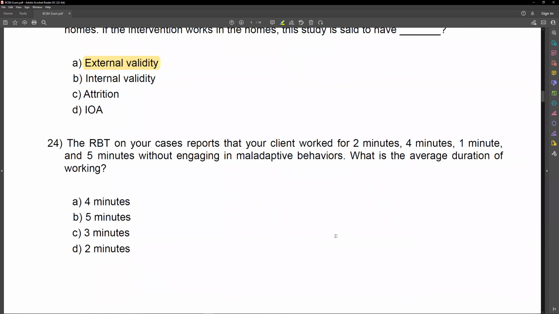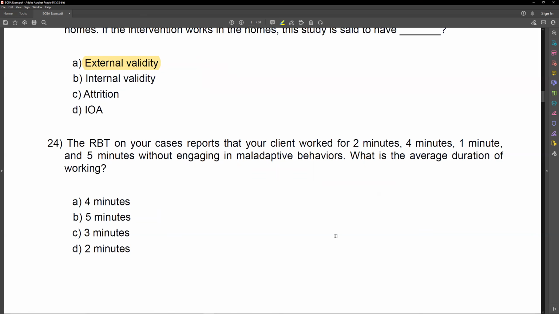Okay, very easy question here. Not all questions on the exam are hard, okay? There's gonna be, I would say, 100 questions on the exam that I think if you study correctly, study hard, that you'll be able to get pretty easily, okay? Not all the questions are hard, and then there are some very challenging ones, okay? 24 is an example of a very easy question, a question that you should be able to do very quickly, okay? As a BCBA, this should be a very simple question, okay? So let's look at it.